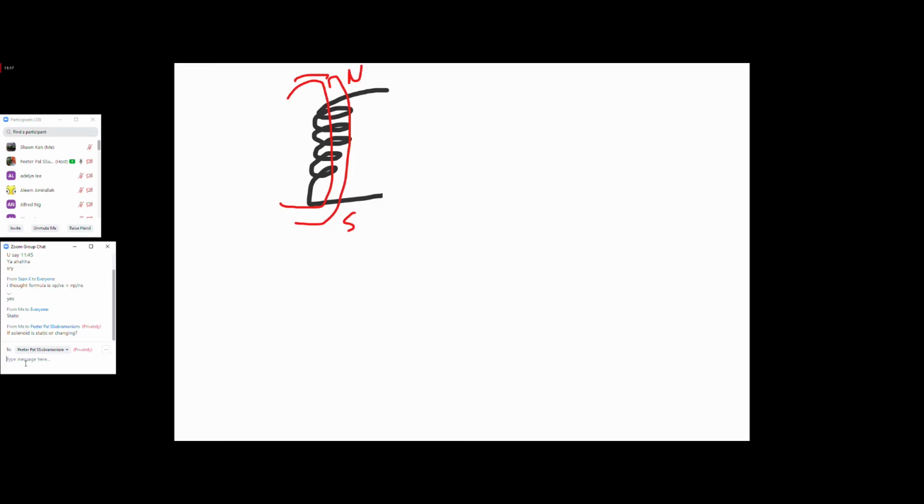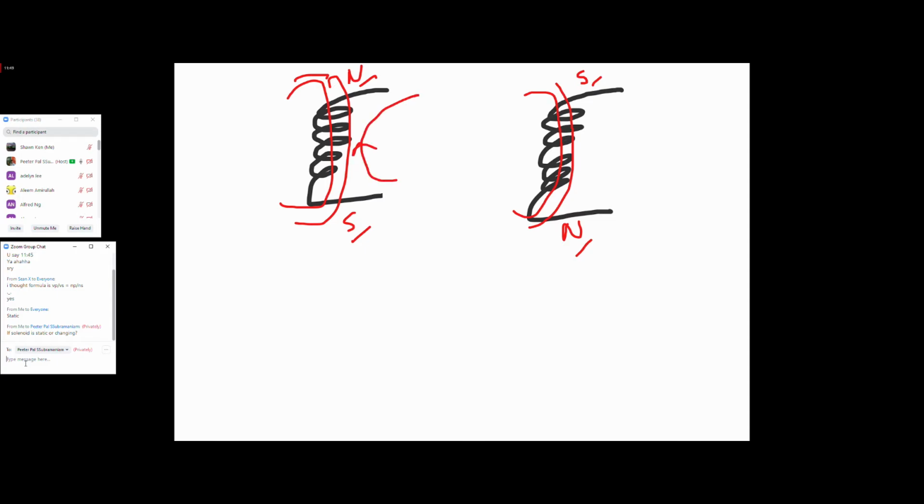Okay, next. Then this is the secondary coil. Now what happened? The electromagnetic field appears again, but now up, south, down, north. So if you see here, this electromagnetic field will cut the secondary coil with changing direction of the poles. So the secondary coil will produce induced current also in changing direction.